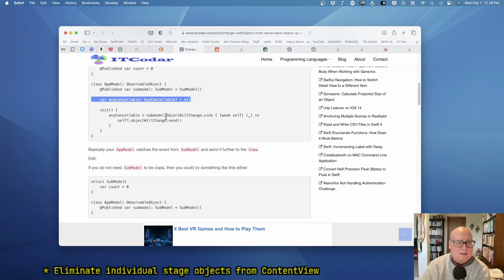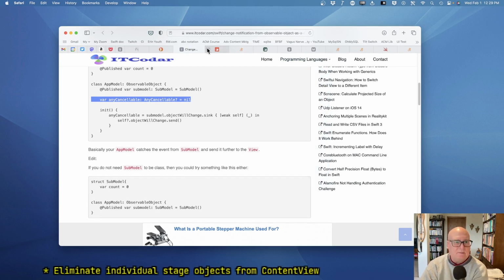Okay, so submodel has an object will change, and you sink declares you to be an observer of it. What do you do when it does change? Well, you mark your own object will change as the publisher, and you tell it to send. So that means the observers of you will be notified. I think that's how we'll do it.